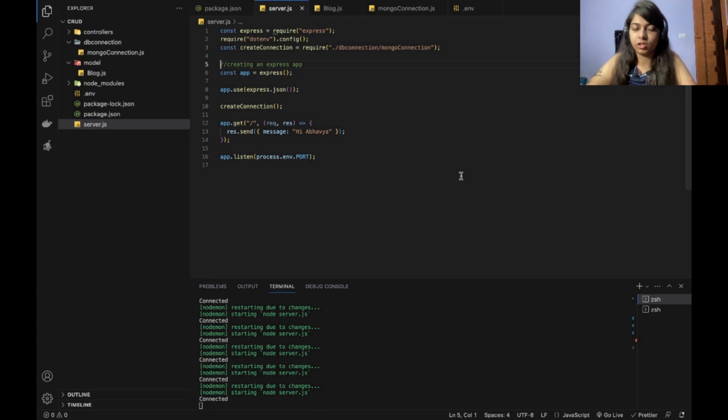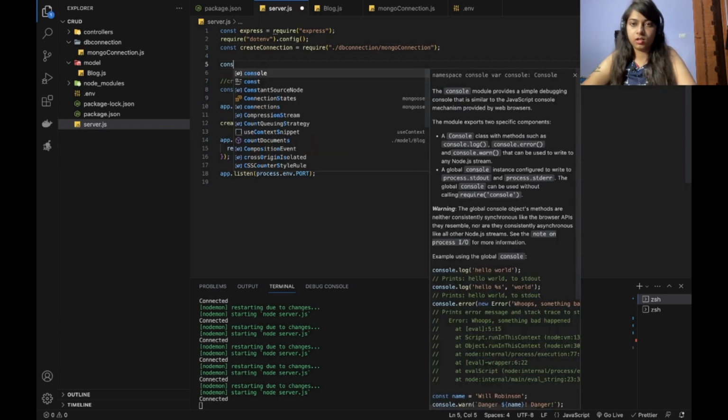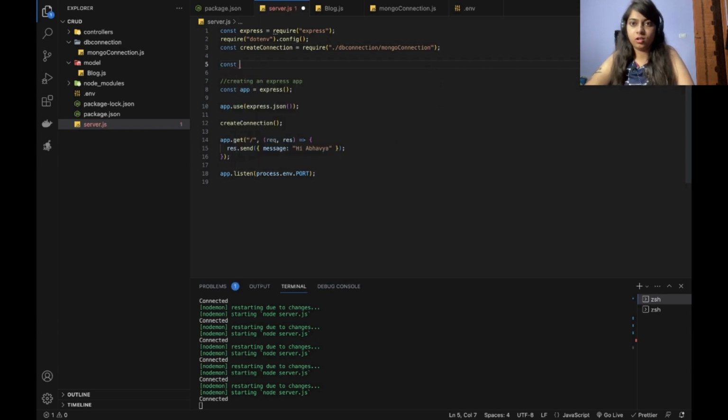Start the CRUD operations. First we will be creating one blog. So I will be writing this in the server file. Later on we will be separating it into different files, like a controller file and all. So let me import the model first of all.